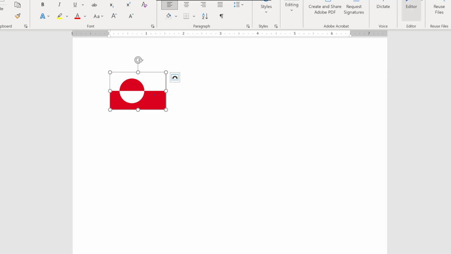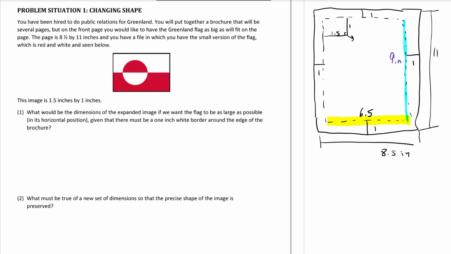So how much should we extend it to preserve its dimensions? That means we need to do some mathematics, correct? Well, we want to make sure that it stays within the same ratio. All right, so we want the ratio to be preserved. Now, to preserve the ratio, we're going to do this. So this is the length, well, we call this the width, and this is the height. So in order for this to be preserved in terms of the ratio, notice that this one has a longer height.